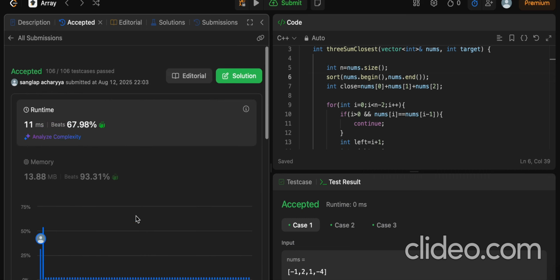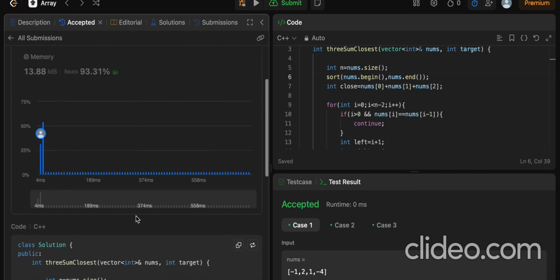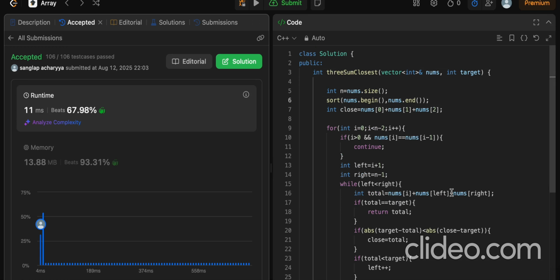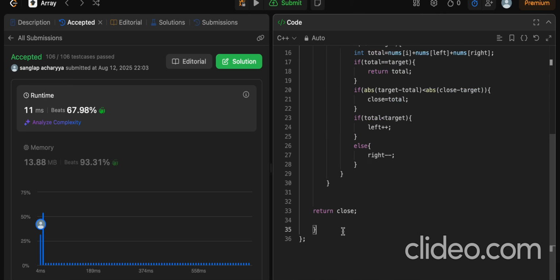The approach was simple, very similar to the three sum problem, and the time complexity will be big O of n square, and space complexity will be big O of 1.